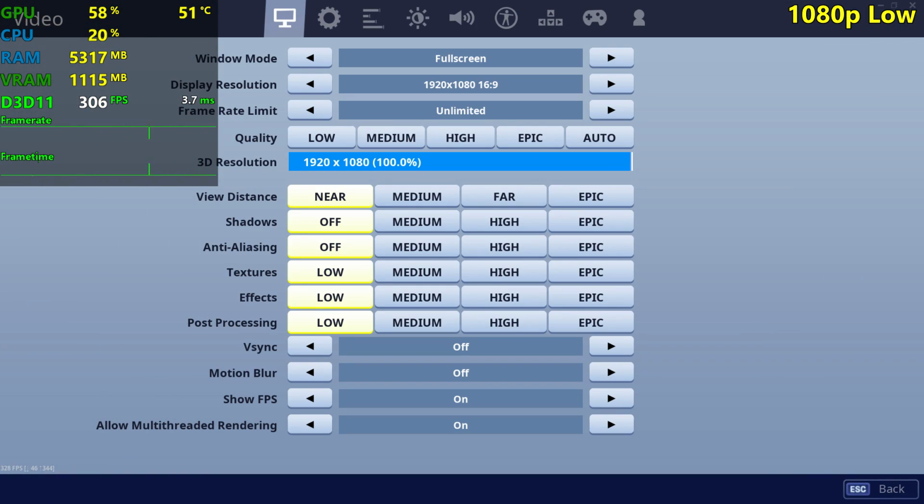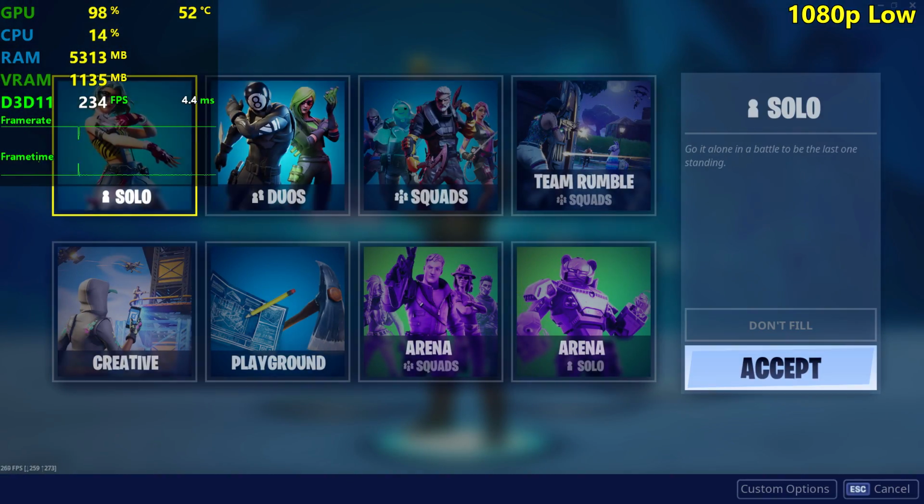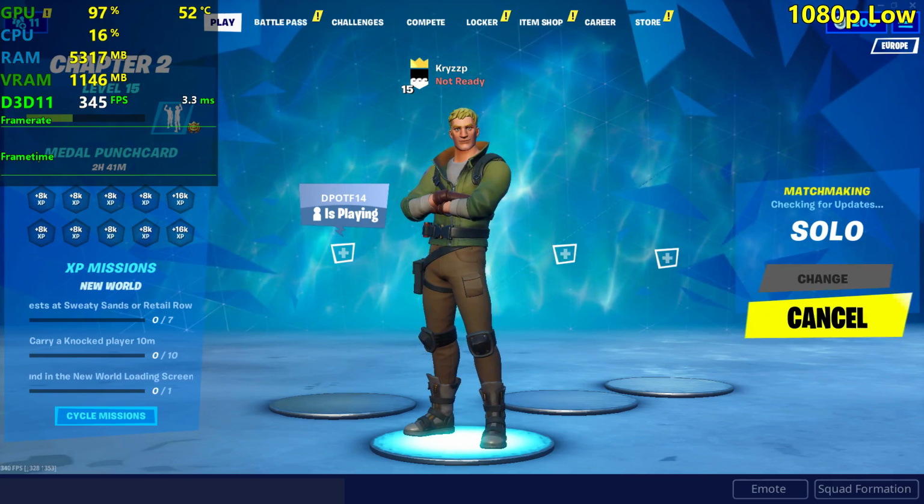We're going to be playing here at 1080p, of course, low settings, competitive settings, which is low with epic view distance, medium no shadows, high with no shadows, and epic with no shadows. As usual, let's get into it. Nobody is here with us in the lobby, unfortunately, so I gotta do this on my own.